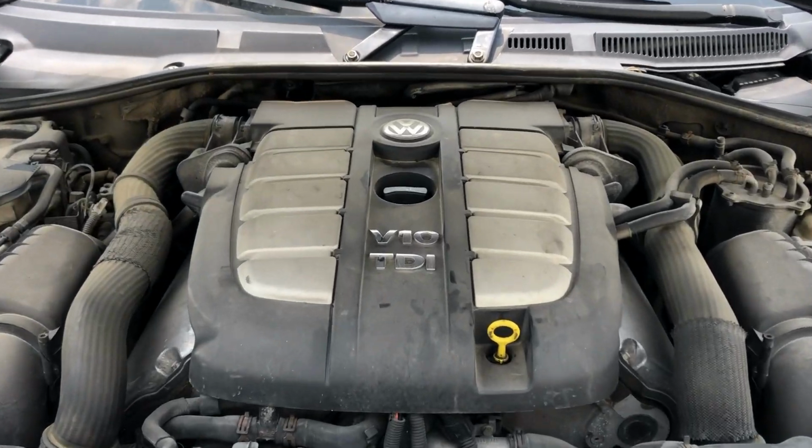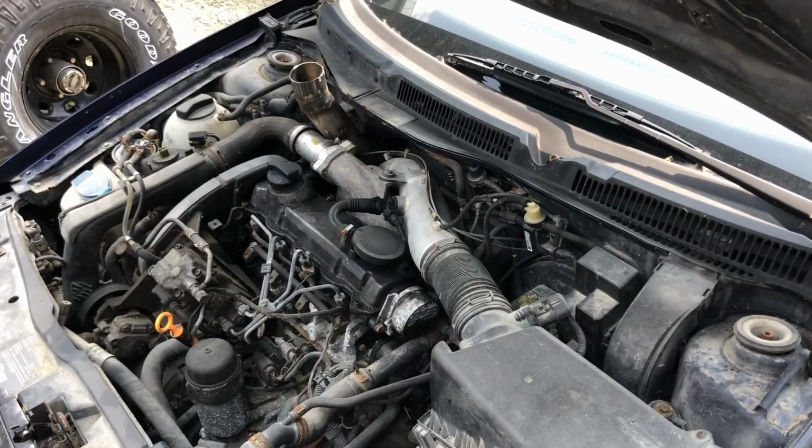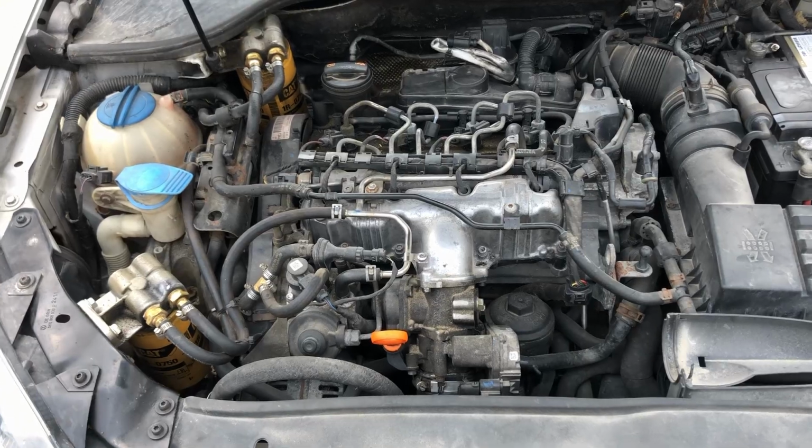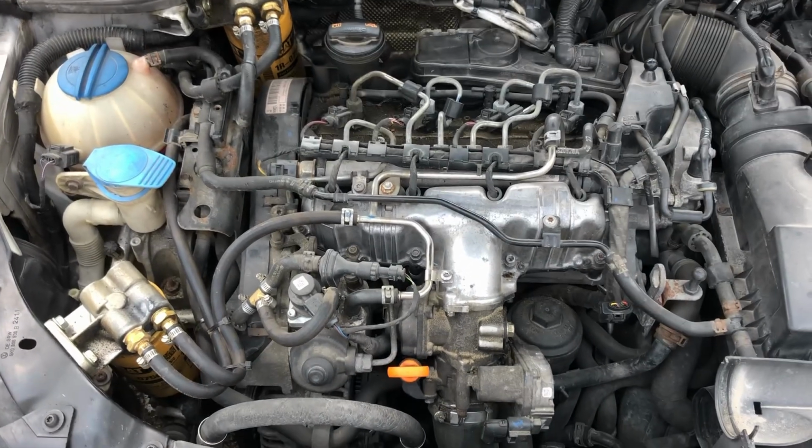So you bought yourself a V10 TDI, or maybe you wanted to be a degenerate and buy someone else's problems with a hood-stocked ALH, or maybe you want your wife to ride in style with a nice new common rail TDI. So no matter how you slice it, if you're going to be working on these older Volkswagens, you're going to need to invest in a high-quality bi-directional scanner.